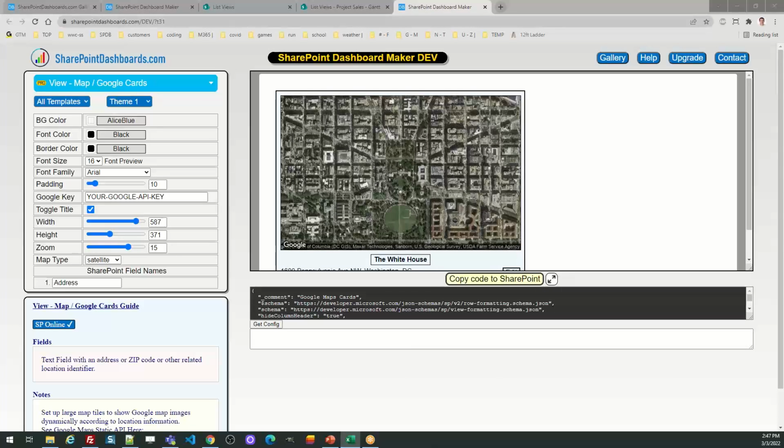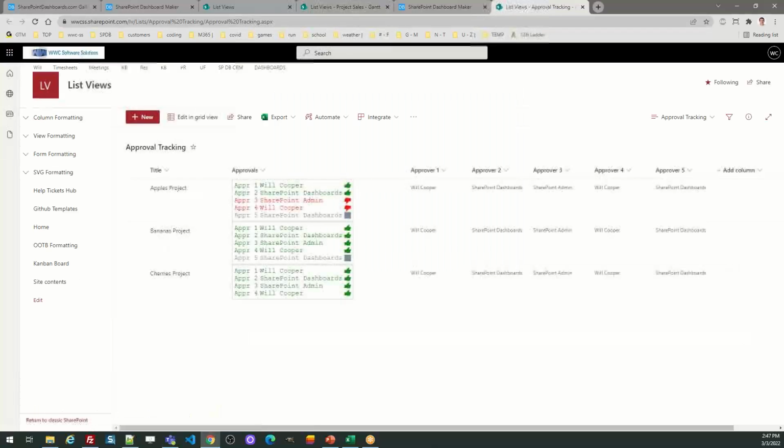Okay, approvals happen all the time. There's tons of need for that in SharePoint. This shows you an example where you can consolidate and show in a checklist the response that you have for the various approvers. So this is showing the name of the approver, and it's showing whether they approved or declined. All right, so let me go ahead and I'll adjust the second template, and I'm going to kill it right at the end of the line.